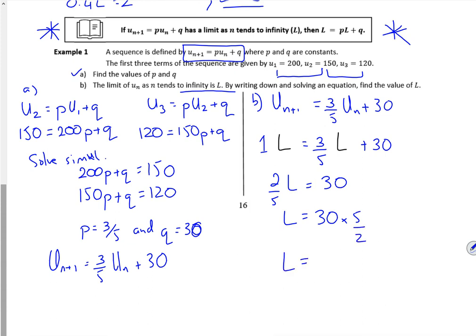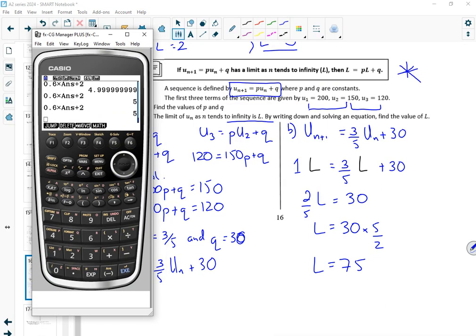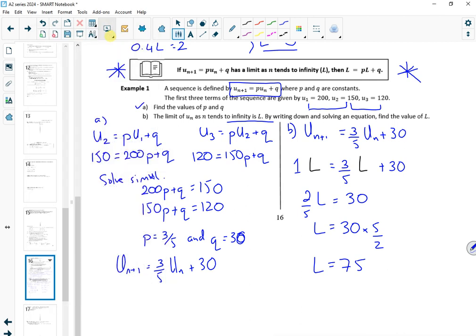So this one, that's 30. What's that going to be? So 30 divided by 2 is 15, 15 times 5 is 75. And we can try it on the calculator. So I'll put in, what am I putting in? I've got a first term. I've got a first term of 200. So what am I doing? So 0.6 which is my 3 fifths times ans plus 30 and then just go for it. And eventually it should knock down to 75. So it's already getting close isn't it to 75. A few more times. Yeah there you go down to 75.